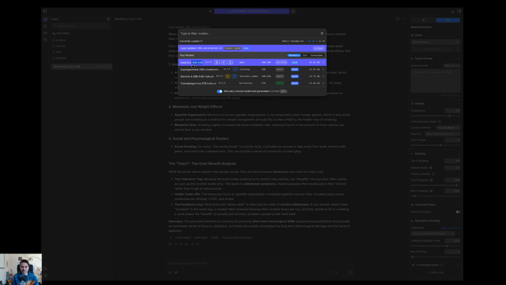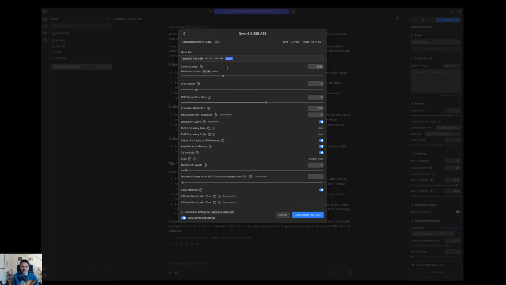Oh wait, I'm going to have to set it up. I want the settings to be the same as the other one. So this is an estimate of how much memory you're going to be using up. We had this set to 17 on the other one. I'm looking to come under 12, but comfortably, because I want some context in there as well. Let's go with, ooh, this looks like we can sneak it up with 2 gigs spare on 19. I'll try this, but then what kind of context can we use here? Can we get up to 64? I wonder actually, is it worth going for the 200? I think the model's going to start forgetting things anyway. Let's go for 124-ish.